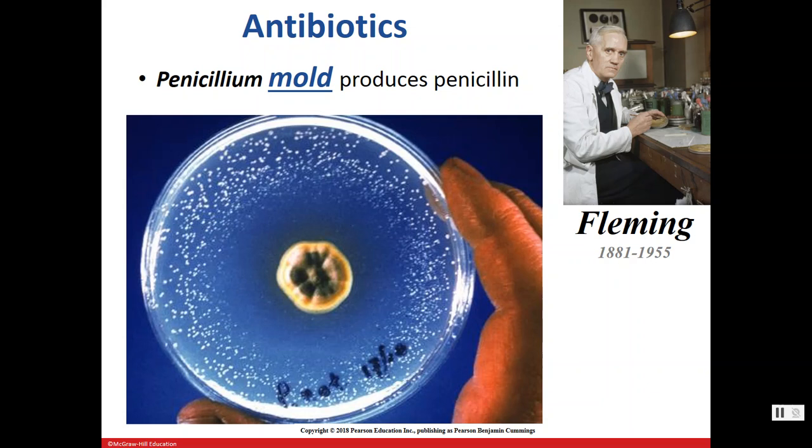Penicillinic acid was then converted and refined and turned into what we know as the antibiotic called penicillin. And so it took about 10 years from the point where he saw this petri dish and saw what was happening and extracted that compound and then purified it. And it took about 10 years to actually turn it into a viable, marketable product. But it was really the starting of this idea of antibiotics.